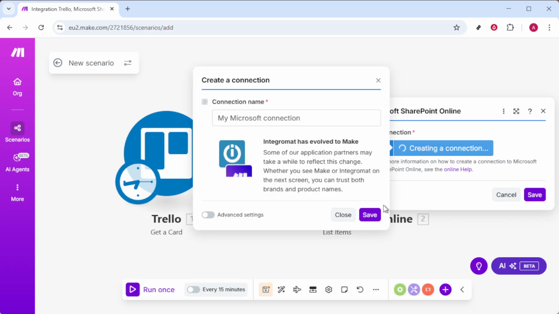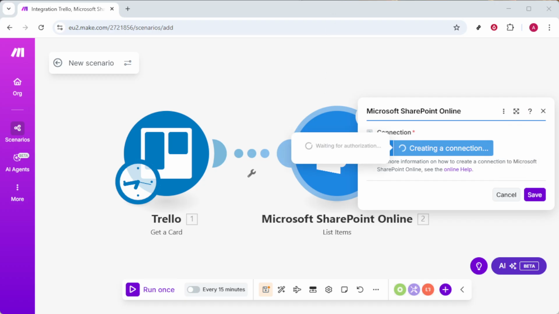That's it. Following these steps, you have successfully set up an integration between Trello and SharePoint. Whenever you make updates in Trello, they can be seamlessly transferred over to SharePoint, enhancing not just your workflow, but also collaboration across teams who might be using different tools. If you encounter any issues, double-check your connections and permissions, as these are common areas for errors.